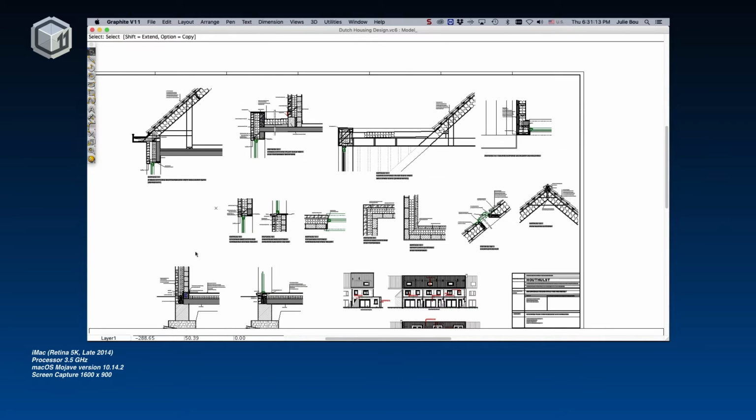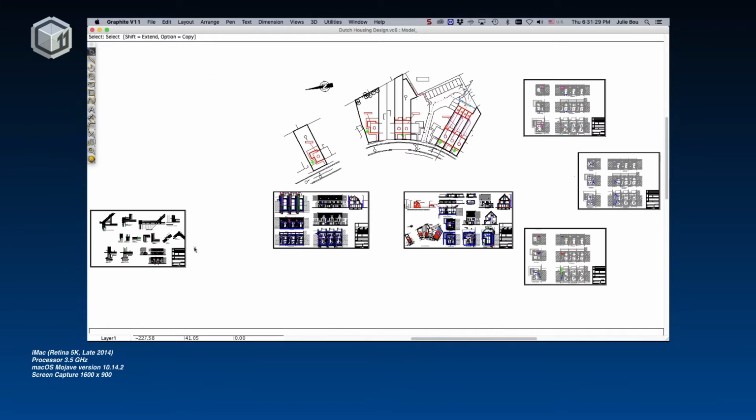Oh, enough of that. Okay, let's zoom all again. Are you still awake? Now we're going to select this drawing in order to move it to the center.